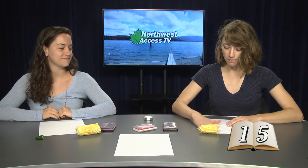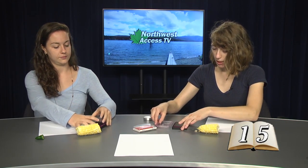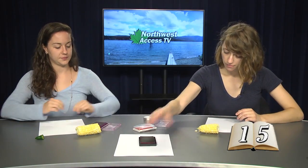So today we're going to be making our own stamps out of vegetables. And all you need is to find some vegetables you think have a cool texture or shape, and then some ink pads. So today we're going to be using purple and red. So to get started, we'll get a sheet of paper out and open up your ink pad. And we could start with some corn.